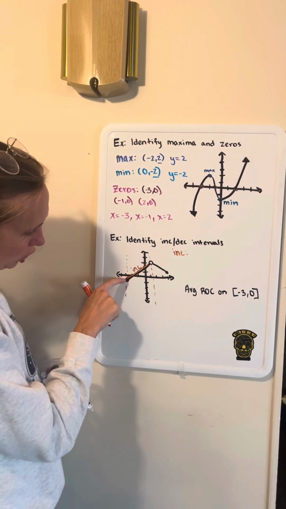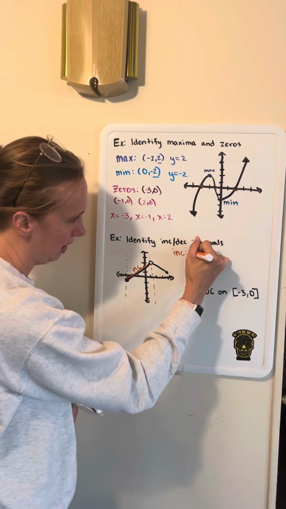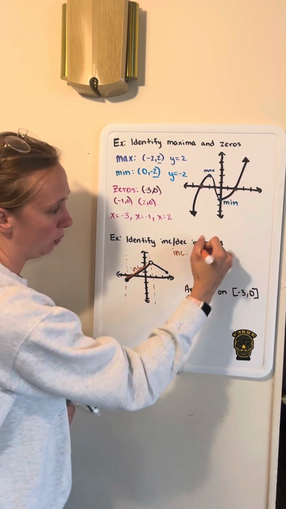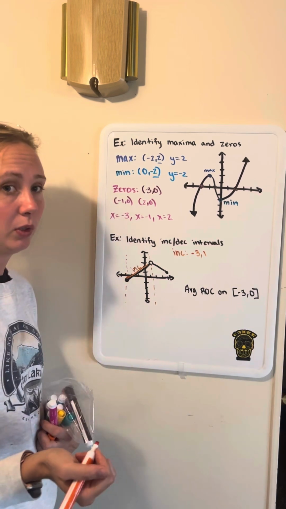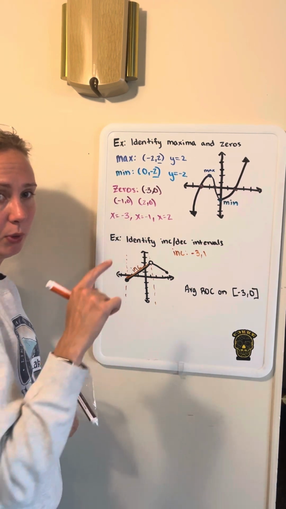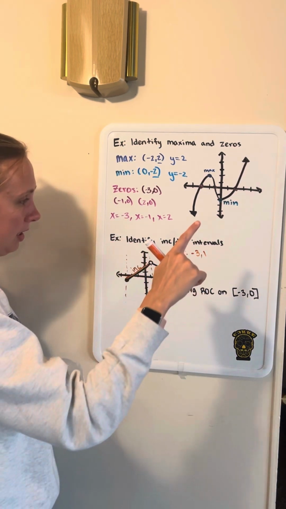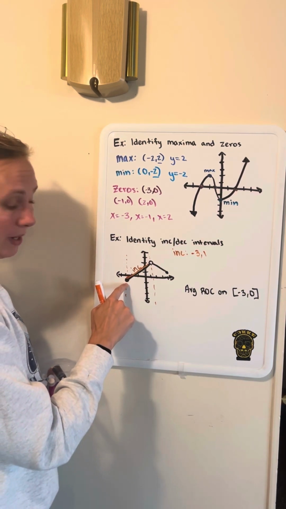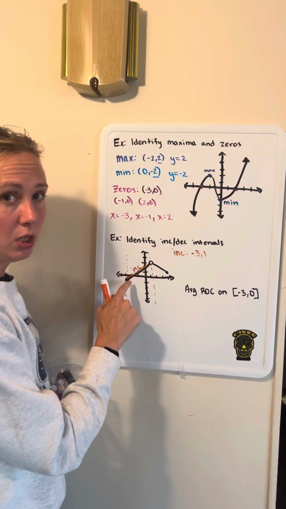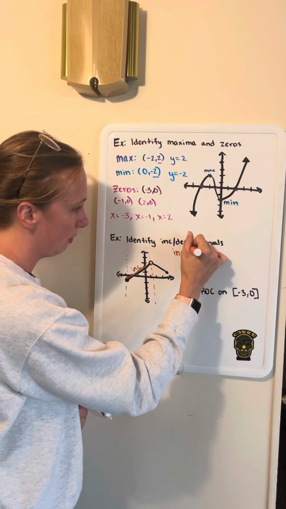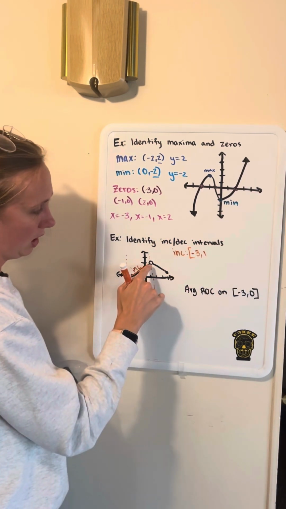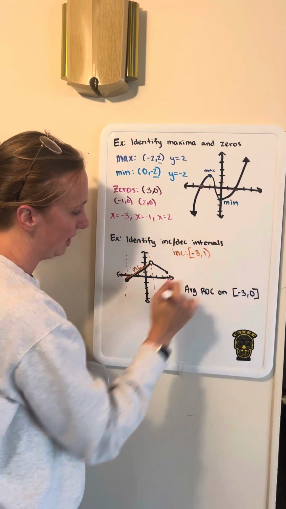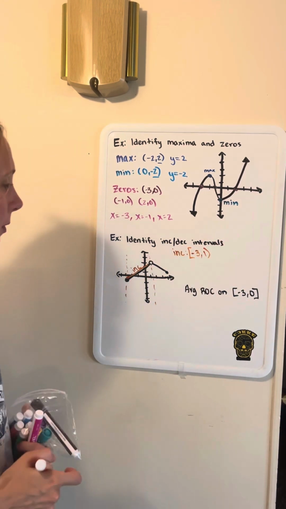Well, if I look, it starts increasing at -3, and then it stops increasing at x is equal to 1. So that is my interval. But you remember, we have to put it in brackets or parentheses. So we're going to use brackets when it's closed. Here is a closed circle, so I'm going to put a bracket around the -3. Here is an open circle, and so I'm going to put a parenthesis around the 1 because at x equals 1, again, that's an open circle.